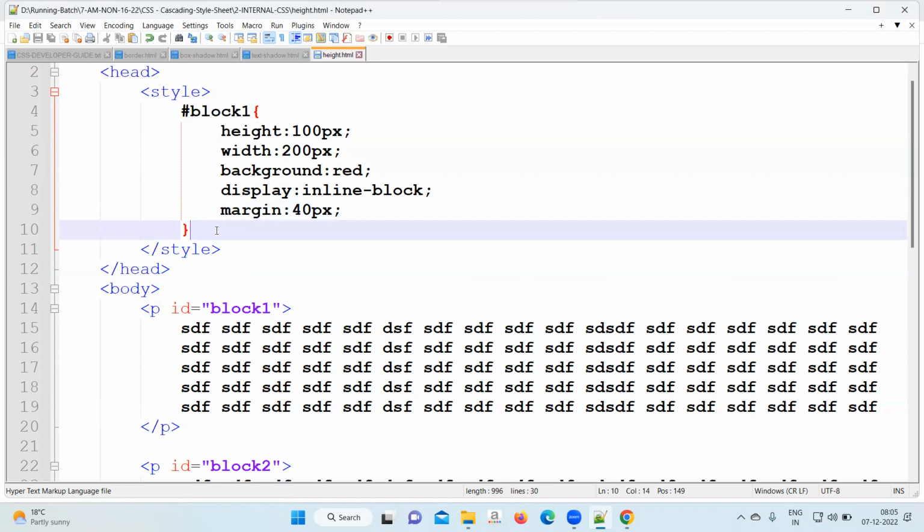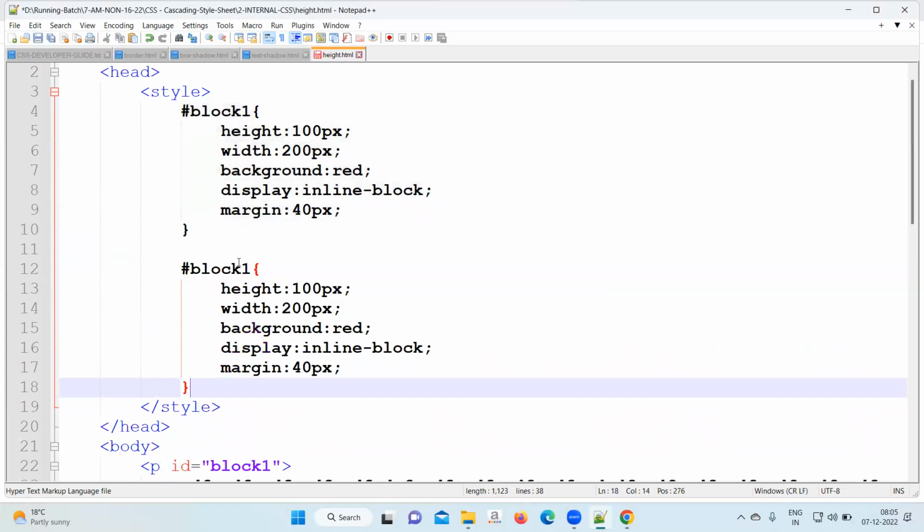Next, after this, copy the same block 1, paste after this as block 2.